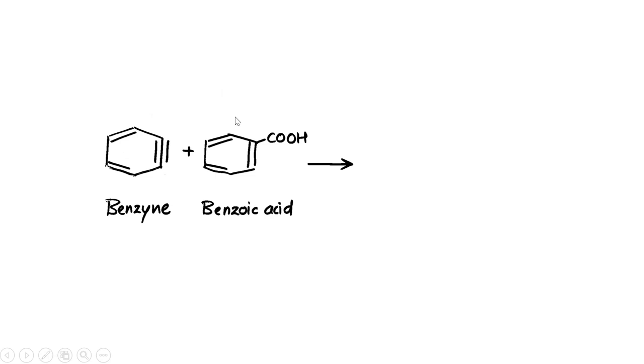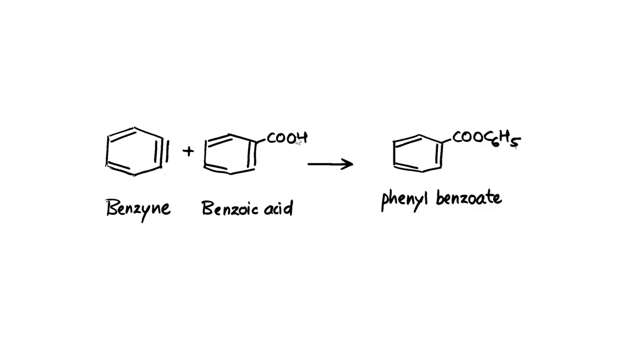Now we are going to do the addition reaction. It is simply an addition reaction. So after the elimination reaction, we get benzyne, and on this benzyne we are doing addition of any other nucleophile. So this C double bond O, that is carbonyl, and O minus H plus. That O minus will attack on this. Electrons will shift on this carbon atom. Here you get negative charge, and this negative charge will abstract this proton, right? And you will get a simple substitution product, that is phenyl benzoate.